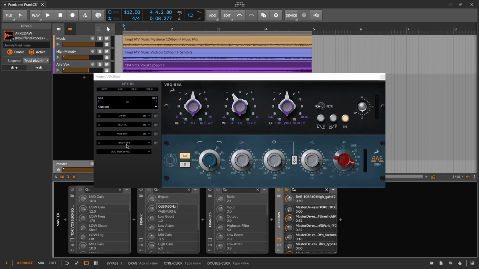And now in this case, we're going to use the 1084 because I can select 12K with this, as you see. Not loving the sound of what that's doing.